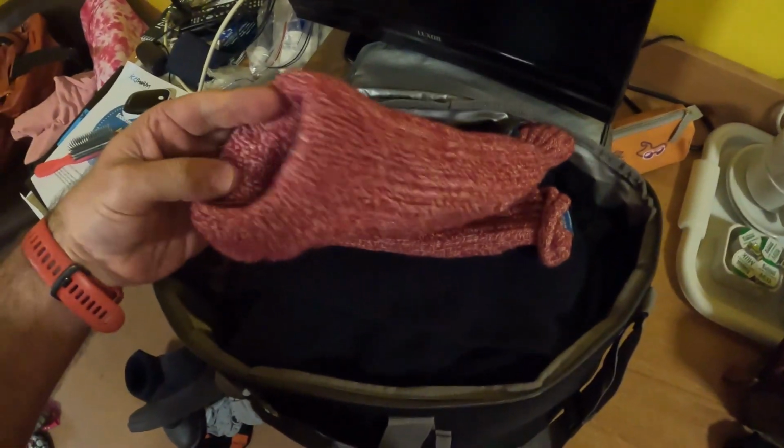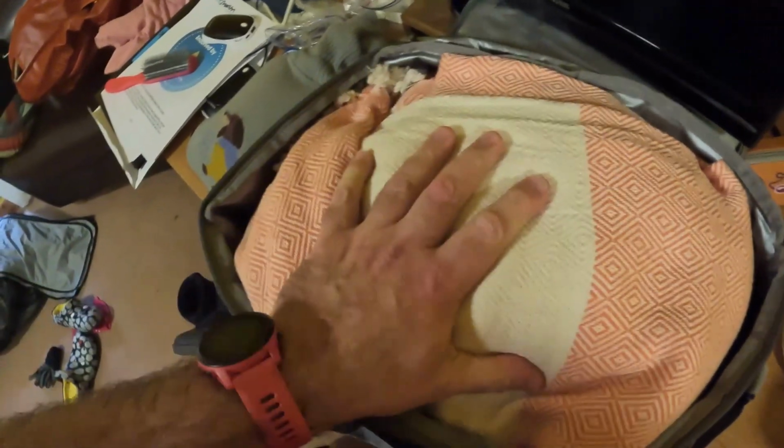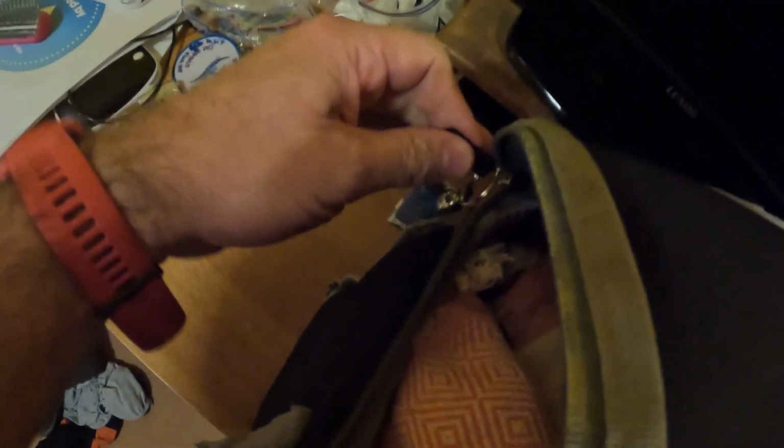Long, very woolly socks, turned half inside out, so I can slip my feet into them quite quickly. Then my towel, and this is just a Turkish cotton Hammam towel. They're not particularly expensive, but really absorbent and quick to dry. And then another hot water bottle on the top, and then I will seal this up. On this bag is a long tag rather than just the typical small zip. Why? Because your hands can be really cold afterwards, and dealing with small zips with cold hands is not a good idea. So I'm just going to put the camera down for a second. And that now is ready to go.